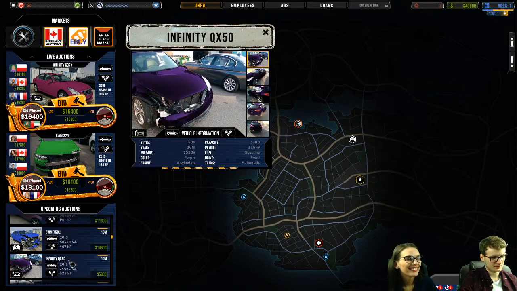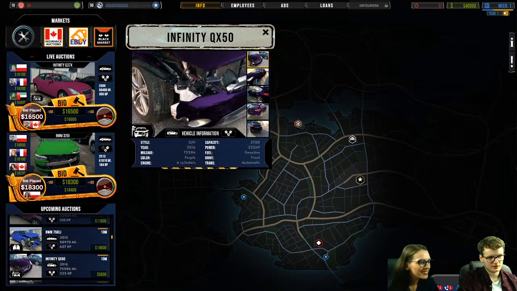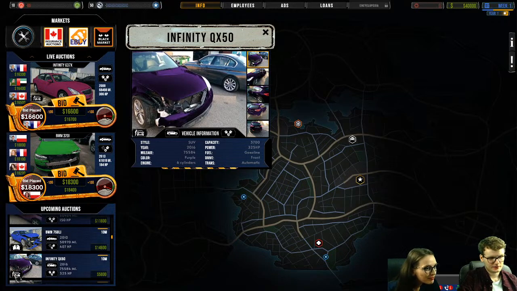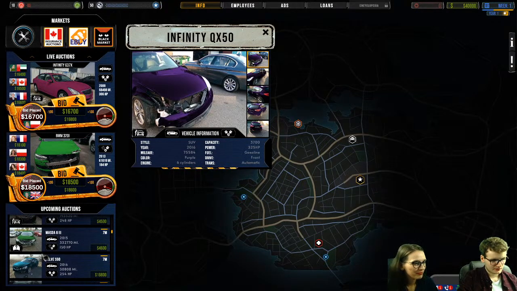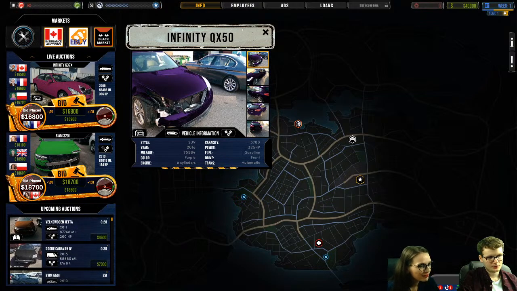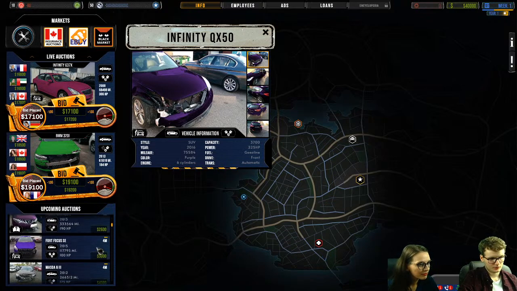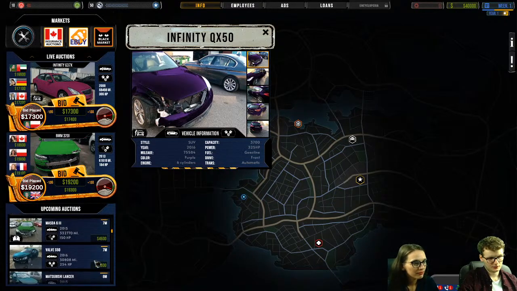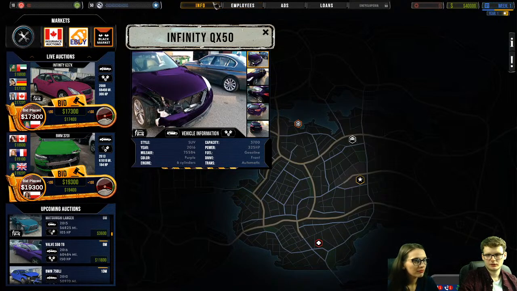So here we have a stolen car, most likely. You can see the icon here on the bottom left, and you can have up to 3 auctions at the same time. As you can see, there is one more coming in 26 seconds, but auctions are coming almost simultaneously, so it should be easy to buy new cars and sell new cars.